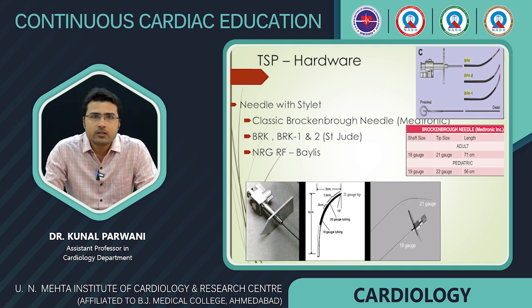St. Jude has also come up with the BRK needles that have a 19-degree angle between the distal curved segment and the needle shaft, as you can see in the right uppermost corner of the image. The BRK1 needle has a 53-degree angle and is ideal for patients with a dilated RA. The needle is available in two lengths, 71 cm or 89 cm. Septal puncture can be done by using the Mullins dilator alone, but often it is used with a dilator sheath assembly together.